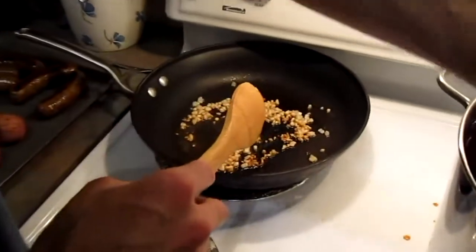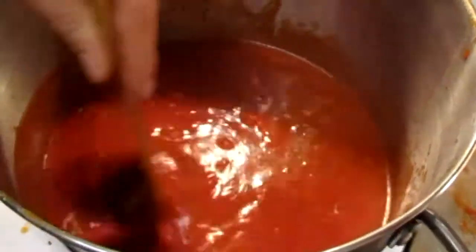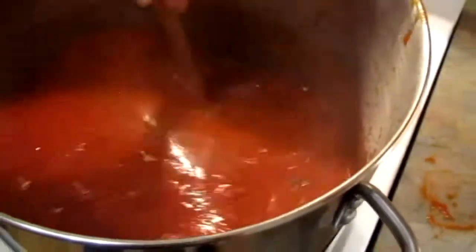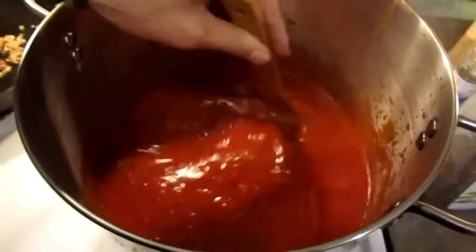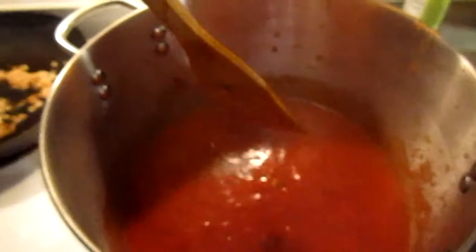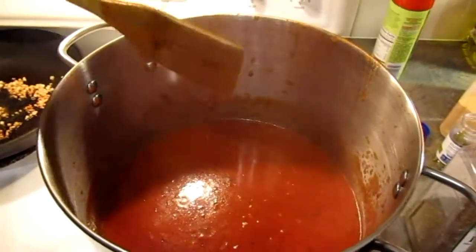Right now I have the sauce in a pretty good shape over here. I want to get the sauce to this point where everything is in here that needs to be in here, just about. We'll be adding a few more spices as we go, herbs. But this is what you want to have so the meatballs can go straight from the pan into the sauce.